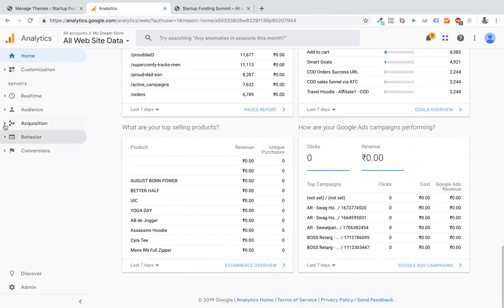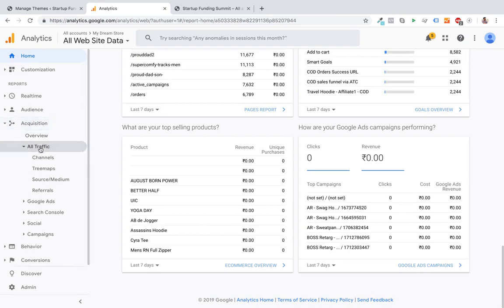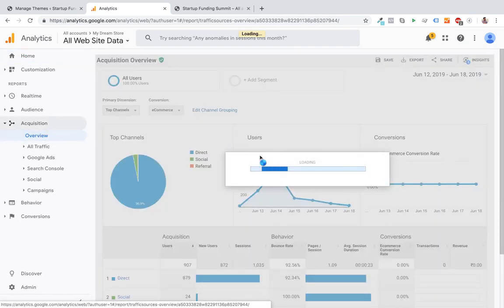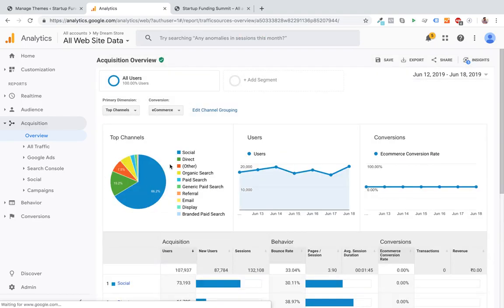So let me take you to the overview of the traffic section, so that it's graphical and it makes sense as to what I'm talking about. So if you see, this is how our pie looks, right? I'll show you the organic search component for my dream store. Organic search is 6.5% over the last 6 days, right? And the majority of our traffic comes from Facebook, hence it's showing social. Direct is something that it's not able to track. Paid search is Google's paid search.